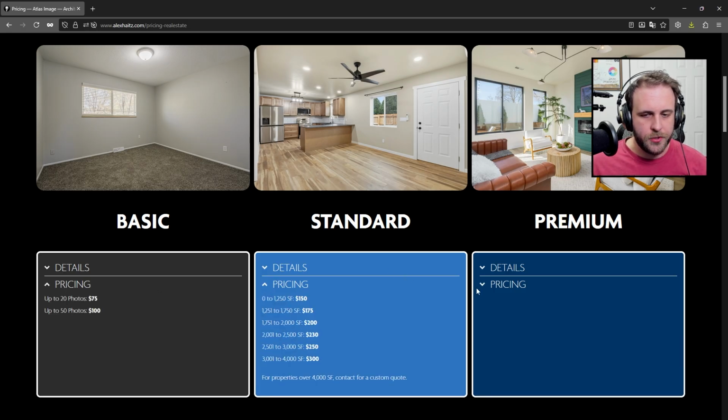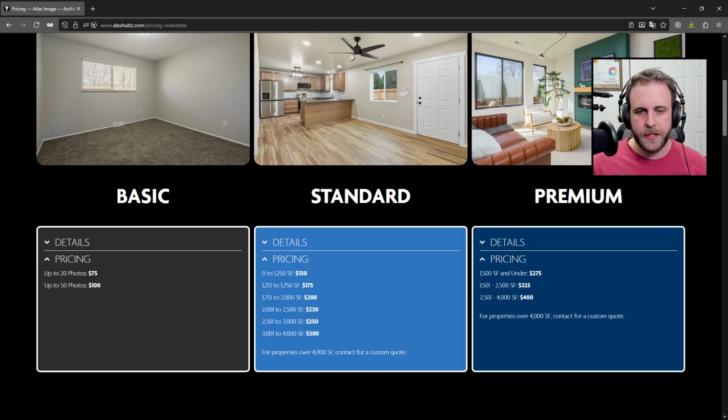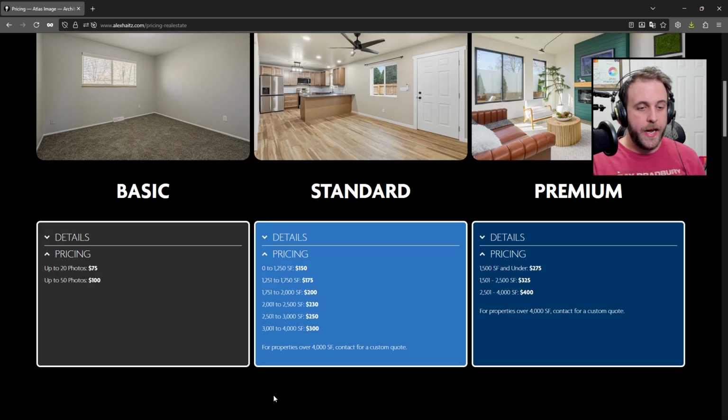So the main things that have changed, as far as the standard pricing, I have an option on the basic tab for up to 20 photos at $75. I have been using this tier very commonly for rental photo shoots, where you're limited to like 10 to 12 photos, I believe. So I've been doing a lot of $75 photo shoots for companies that just need very basic rental photos. And then I have an up to 50 photos option that is $100. This was an $89 level before, and now I have raised that to exactly $100.